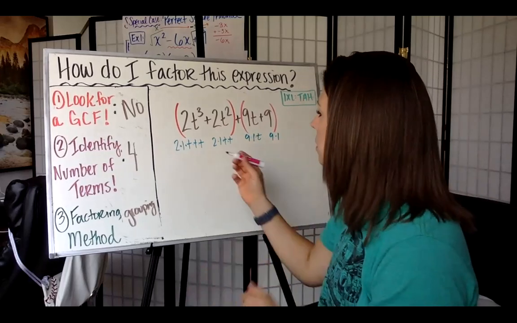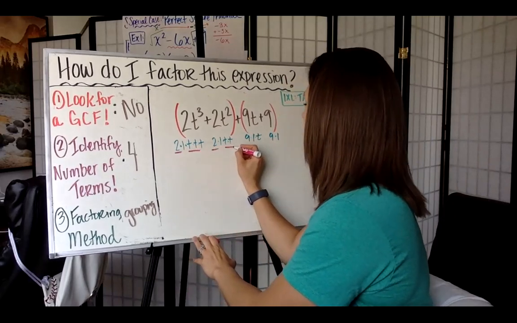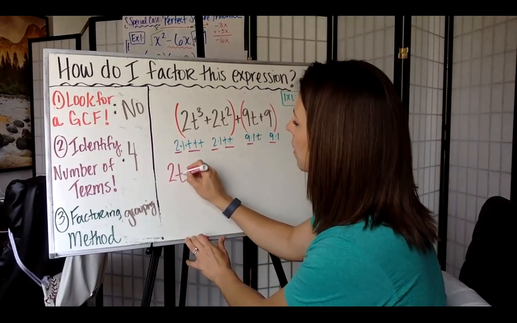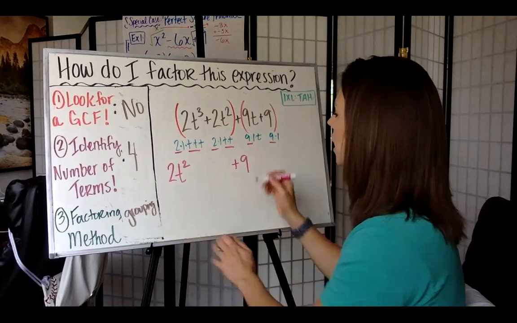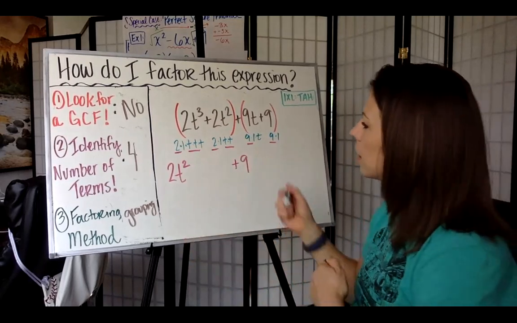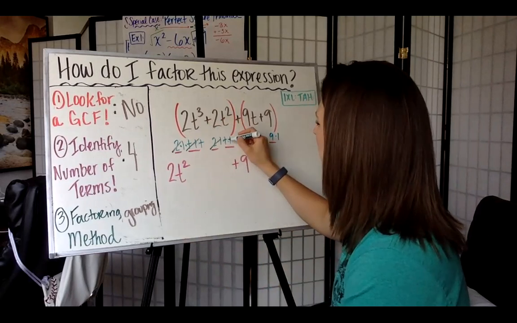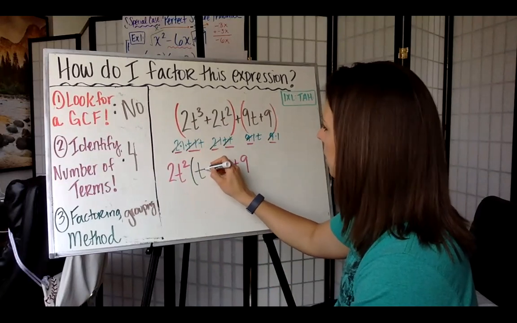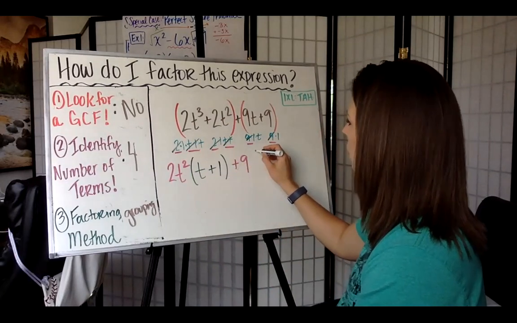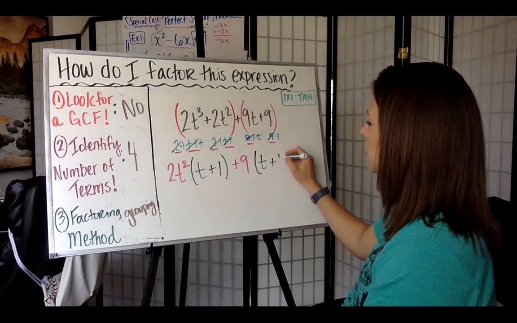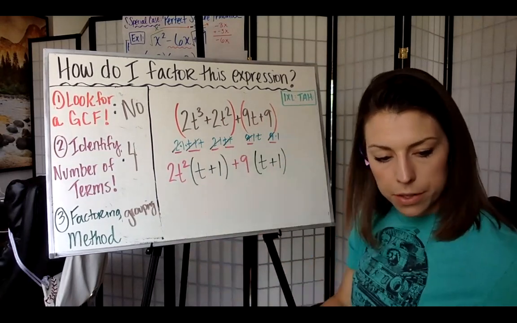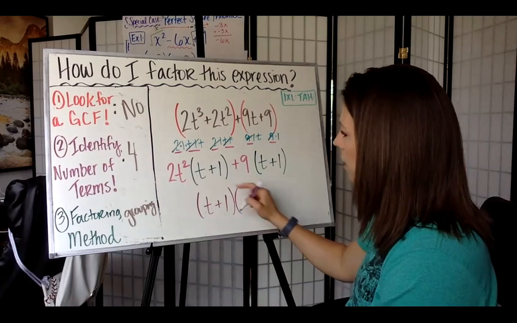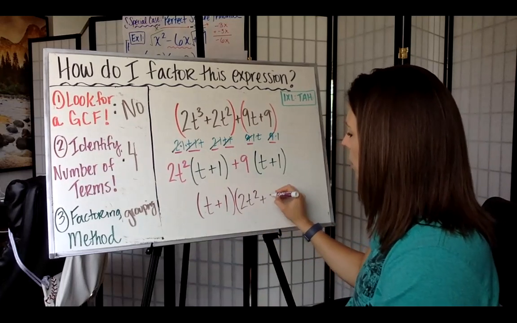Step 3, what do they have in common? So that's 2 and t times t. Over here is just 9. Step 4, factor it out. We're going to factor out 2t squared over here and a positive 9 over there. Step whatever I'm on, what do they have left over? Looks like they have 1t, which just means t, plus 1. And over here, 1t, which is just t, plus 1. And last step, factor it out. So common binomial factor, t plus 1. The other one is 2t squared plus 9.